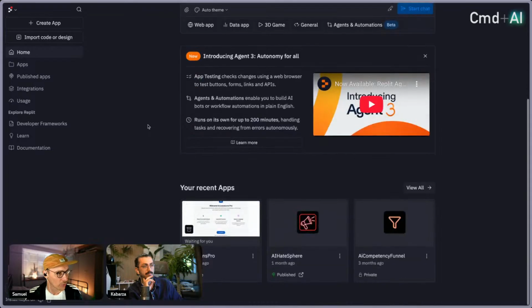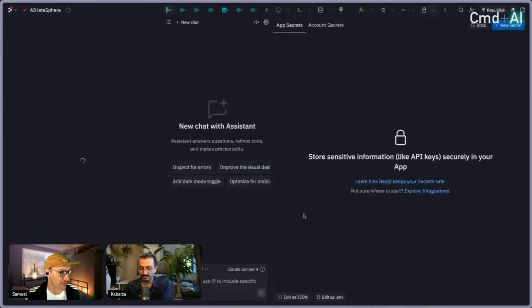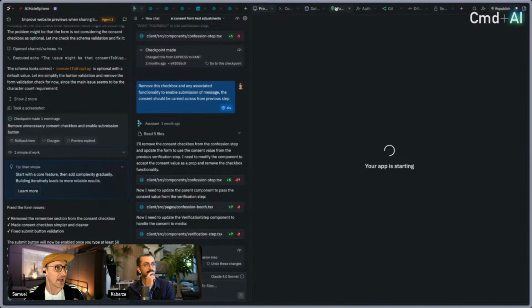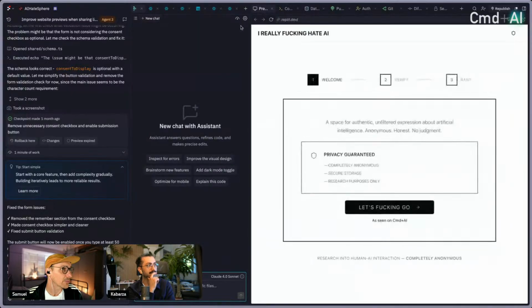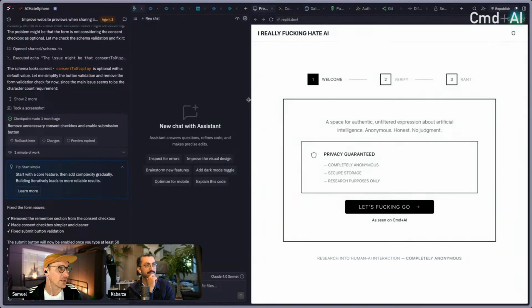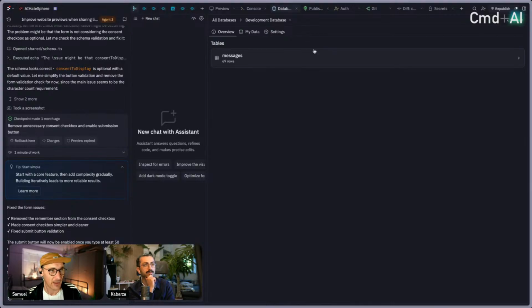And what I really like also, I built an AI app inside of Replit. And what I like about it is that it has, and you're seeing Agent 3 right now, actually. I'm still getting used to the interface right now, but it has everything built in. So you've got databases built in, which other platforms don't. And it's a Neon database. So, still third party, but it integrates really well with Neon.